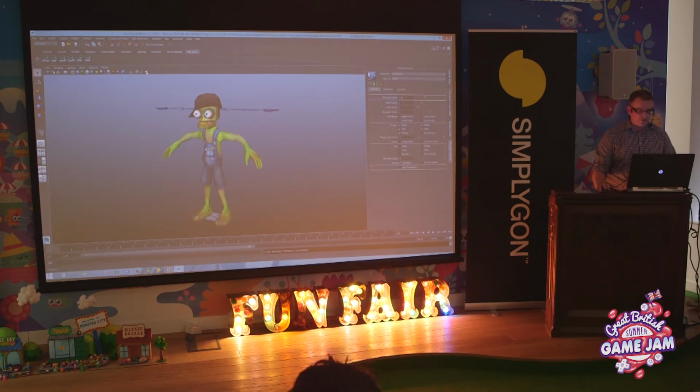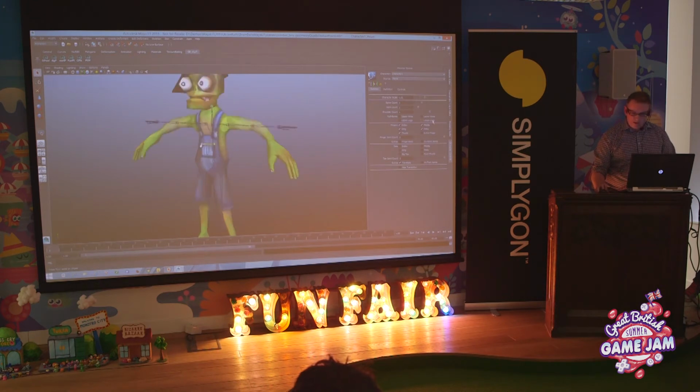So straight away, it's on X-ray mode, so I can see my joints. Now what I can do, I can now start to conform the skeleton and make it fit my character. And I can do that really easily with these options here. So let's scale this, scale that down to roughly about there. Let's just remove some of these fingers as well. I don't really need all these. So about 2.